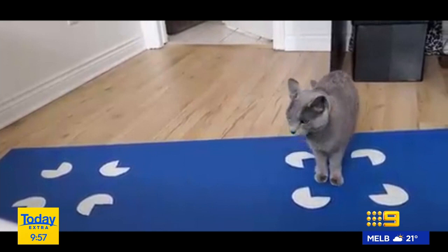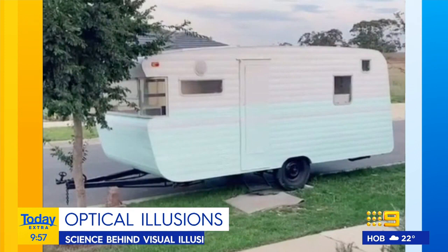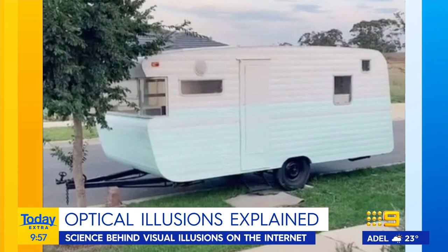What about the colour on the caravan? That one, once again, you're filtering it. So it's white and aqua — I can see aqua and white, I can see pink. At the front half of the caravan, closest to the tow bar, is a shadow. Remember the shadow that was falling on the checkerboard? You can't see the shadow here because it's overexposed. But depending on whether it's in shadow or in light, your brain applies a filter, and so you see either aqua and white or pink and white.